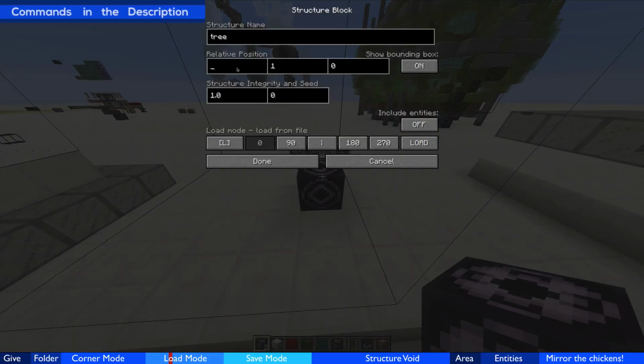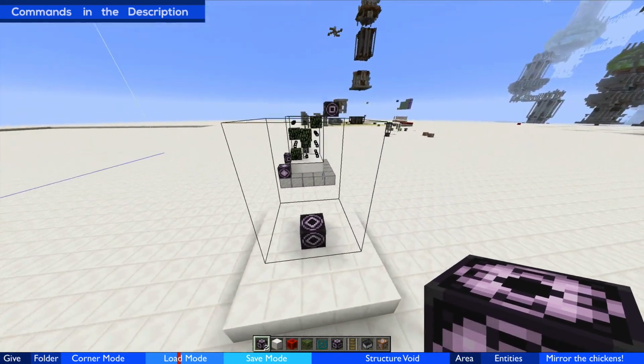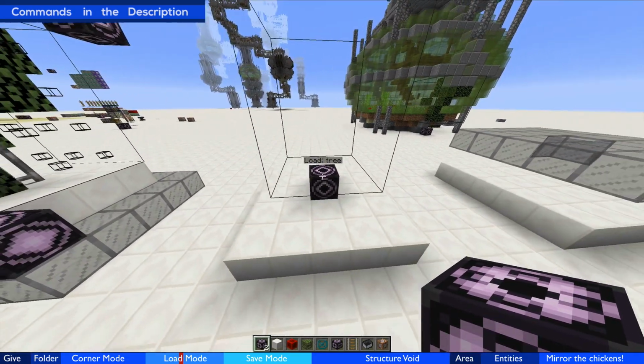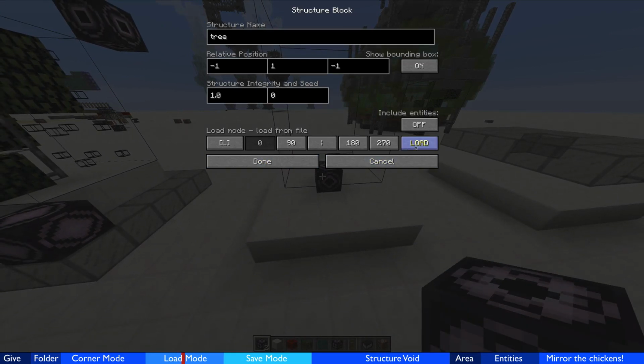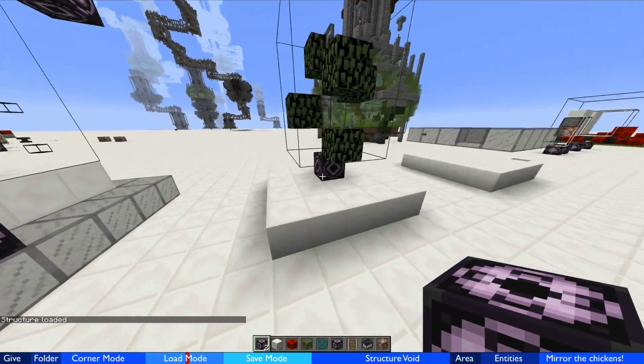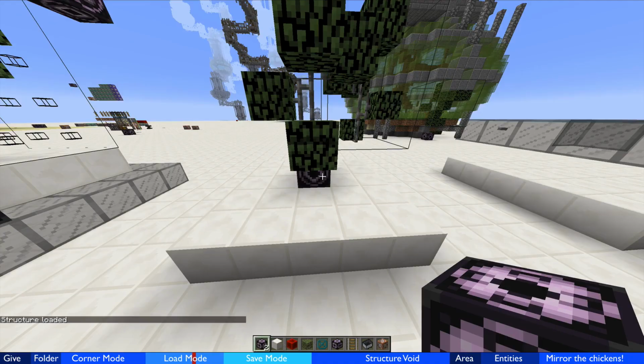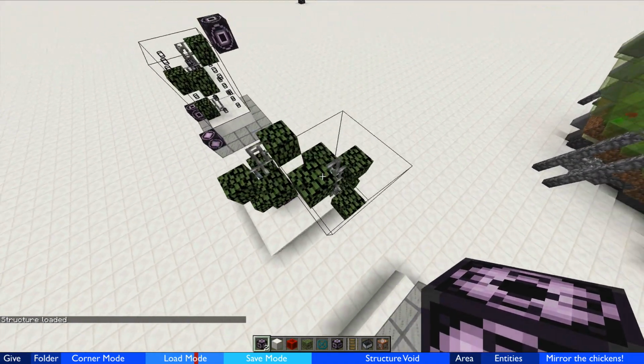So we're going to go relatively, we're going to go 1, minus 1 x, minus 1 y, and we're going to go done. Okay, and you'll see it is now perfectly aligned right over there. And all I now need to do is click load again, and you'll see there is our tree. Now, what is very, very cool about this load is that you can actually rotate it. So if I now go load, you'll see it's actually rotated it.